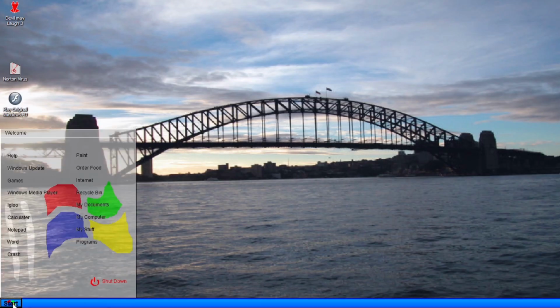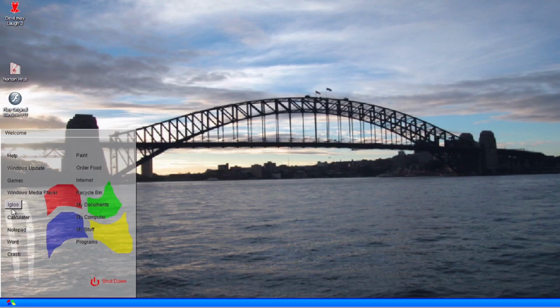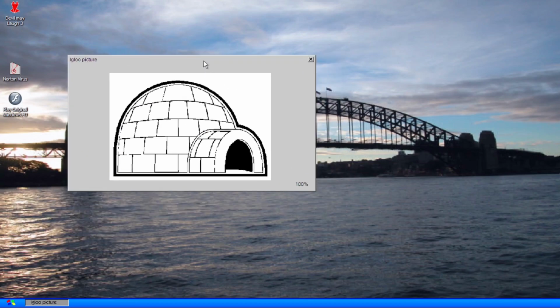Do you want to play games? Well, you can't because it will lock up the VM yet again. There's an igloo which shows an igloo. What you expect? An igloo minigame?